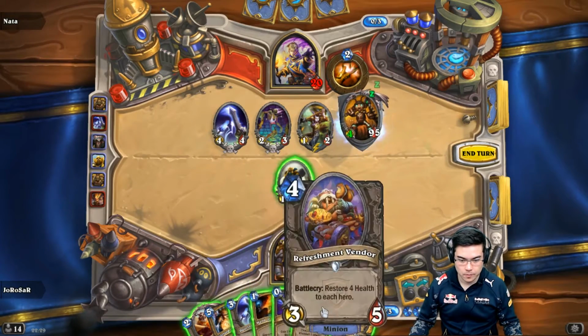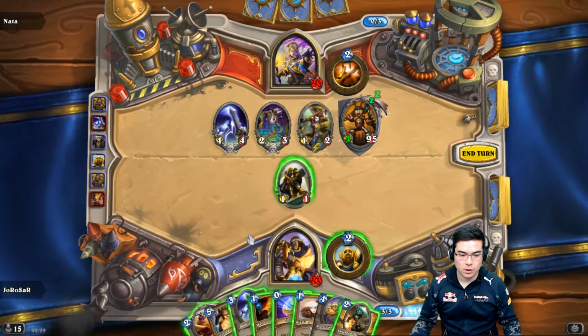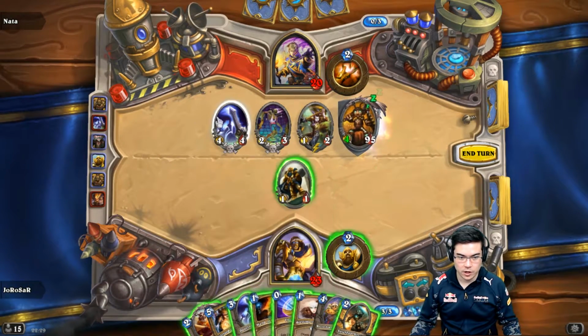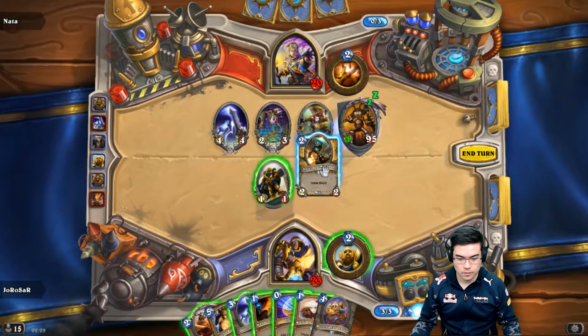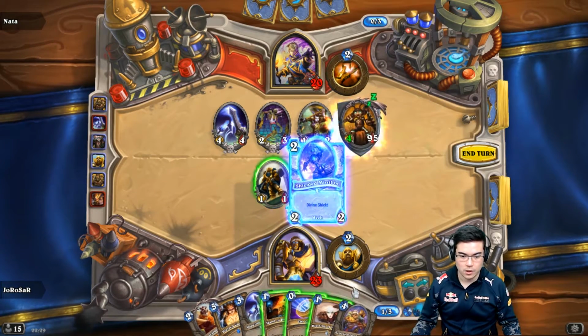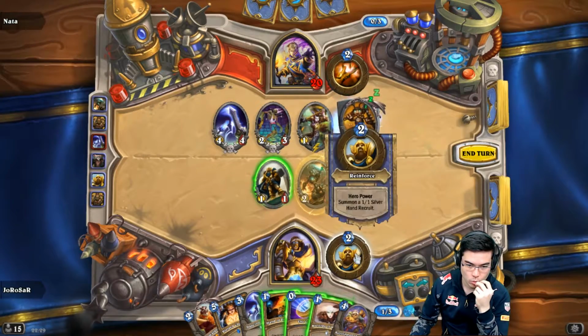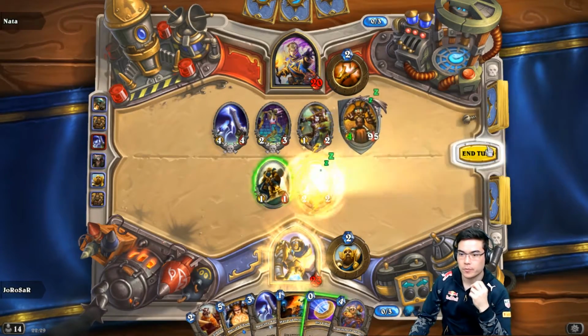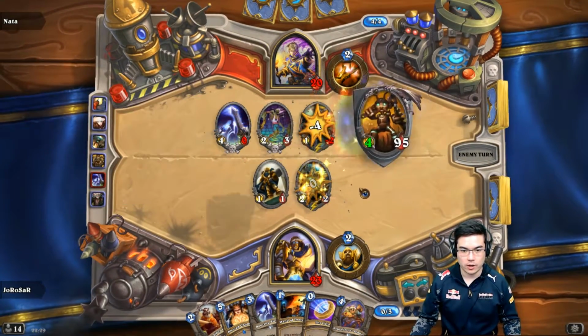Right, let's think. So I could play Dancing Swords, Blessing of Wisdom. I can go Blessing of Wisdom, Divine Shield on there, is the idea. But I think... I'm going to do that. And the question is, do I play Blessing of Wisdom? Yeah. Let's try and get some card draw out of this.